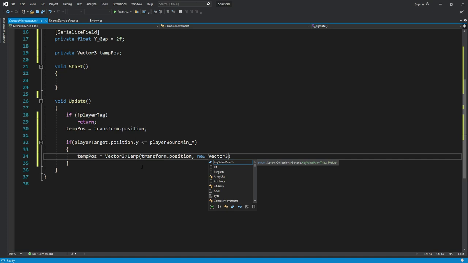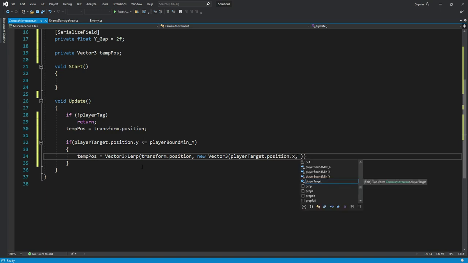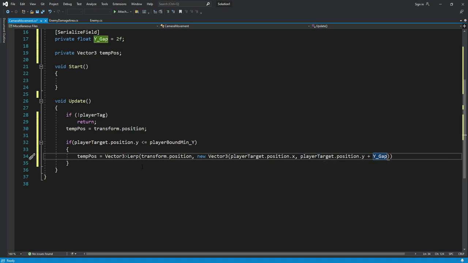So like this, add brackets, then the first one is the player target dot position dot x, then the next one is player target dot position dot y, and we will plus this by the y underscore gap, and then we will say -10f.